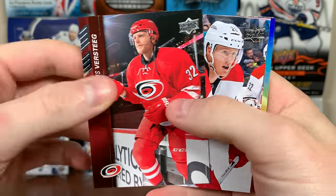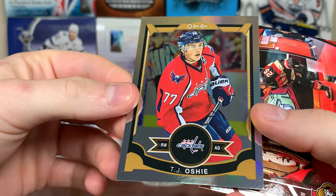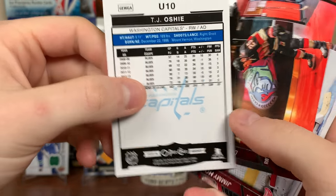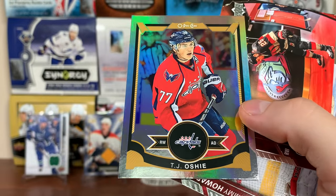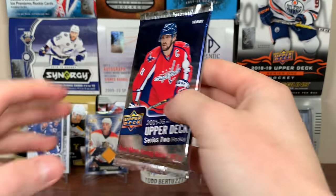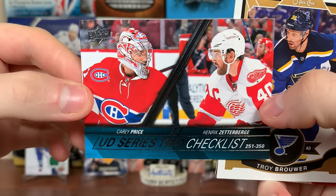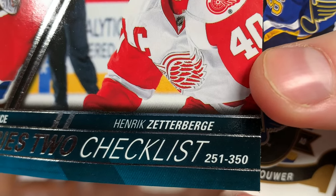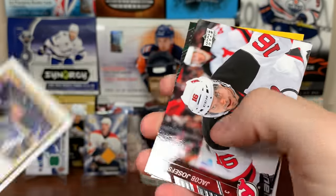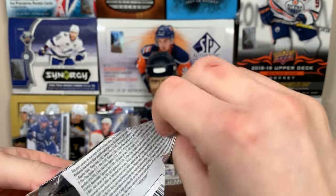Okay, we got a foily card right off the bat — Chris Tierney, OPG card, Riley Nash, Tomas Jurco, and TJ Oshie OPG Update Rainbow. Series 2 dating back — I'm not sure how far back they started doing OPG; it used to be Victory, used to be MVP, maybe 13-14 they started OPG. There's Oshie, Chris Neal, Jimmy Howard, and Matt Dumba. Next pack: Olli Maatta, Connor Murphy, got the checklist of Carey Price and Henrik Zetterberg — with an 'e' at the end, that error will never be fixed. Troy Brouwer update, Jacob Josefson, Boone Jenner, Jordan Staal, and Jason Pominville.